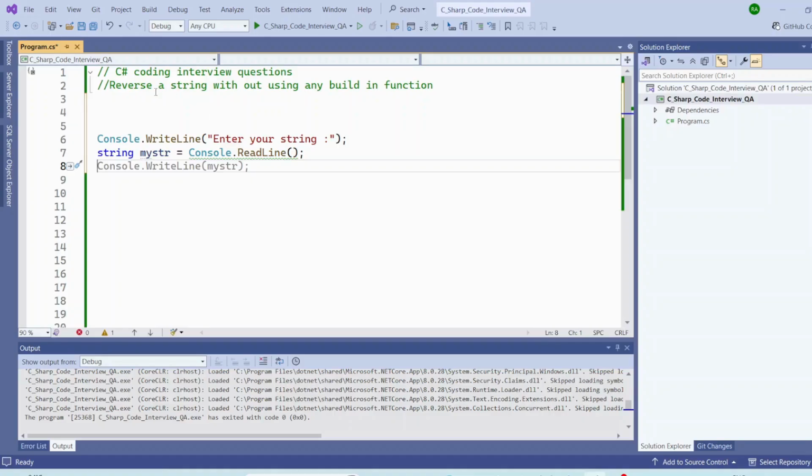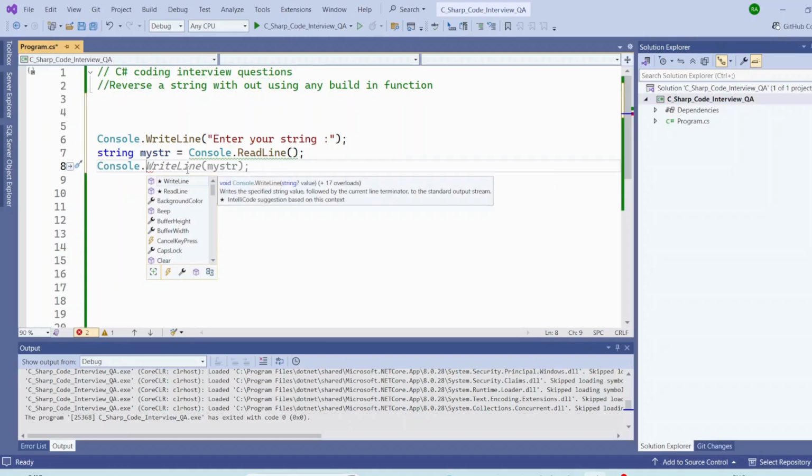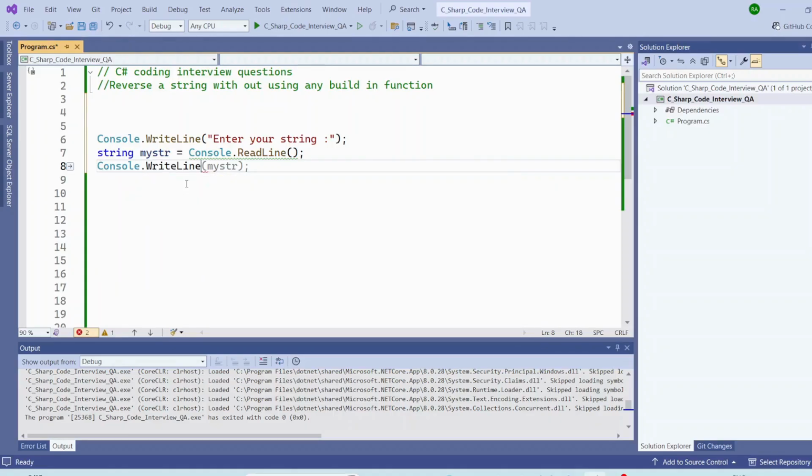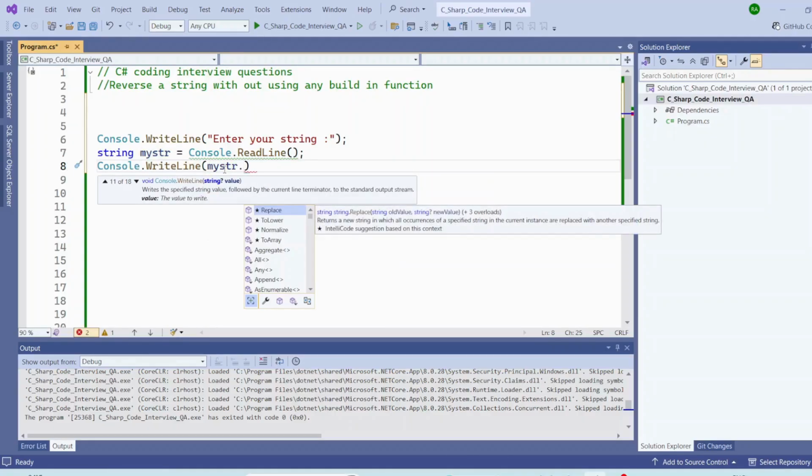Suppose we can use any built-in function, then what we will do? We can directly write here, right? Console.WriteLine, mystr dot, the function is Reverse, right?